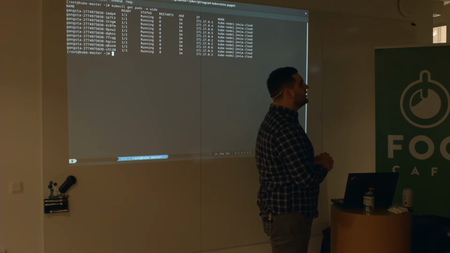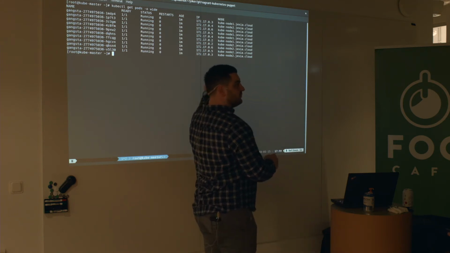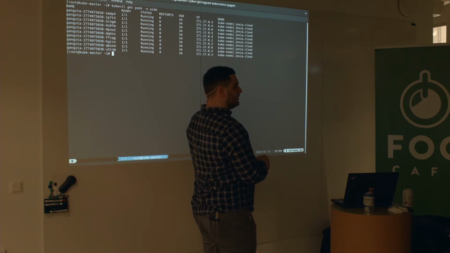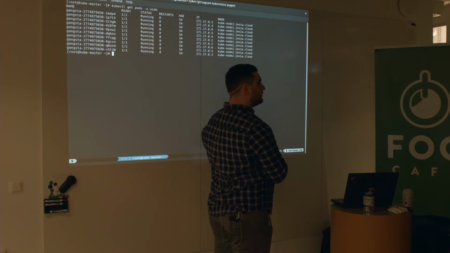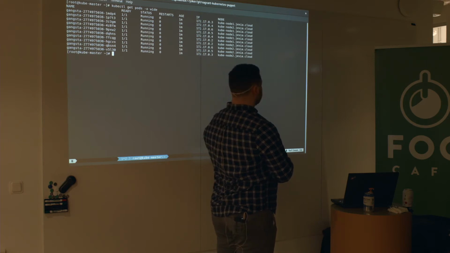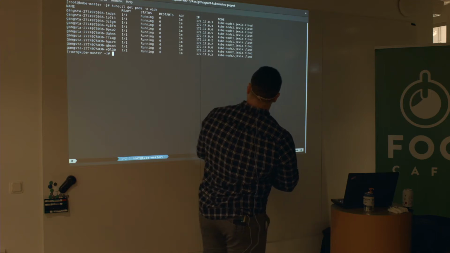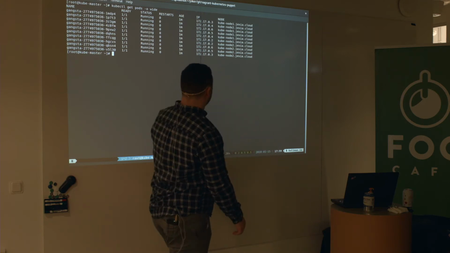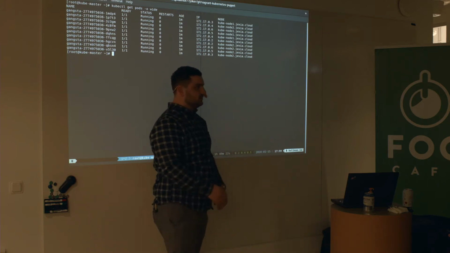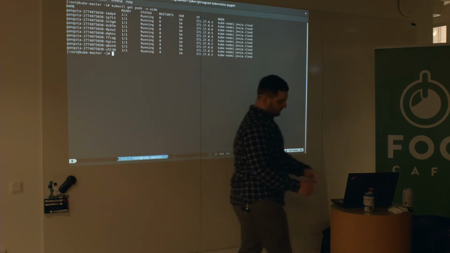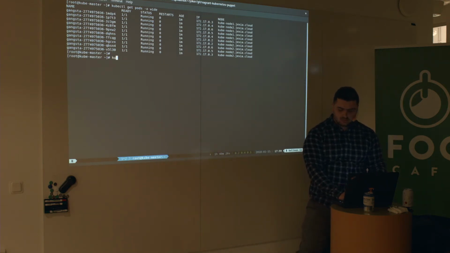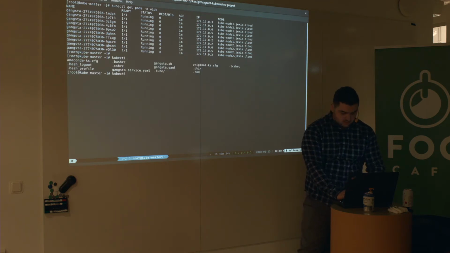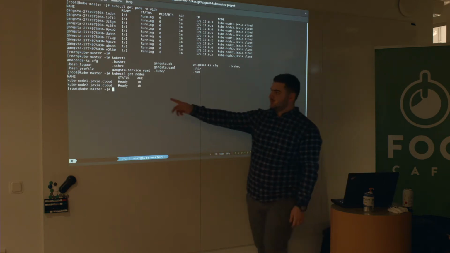Because we are using two nodes. So the question was, why are these IP addresses multiplied? In the command before, kube control, you see there are two nodes.